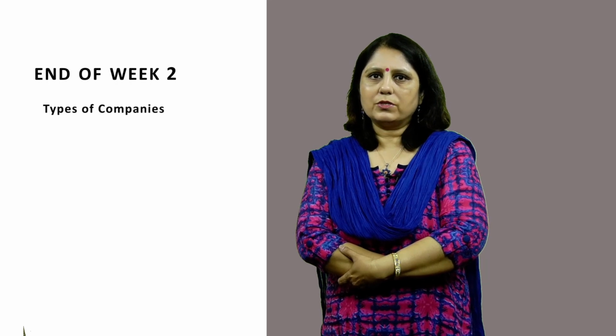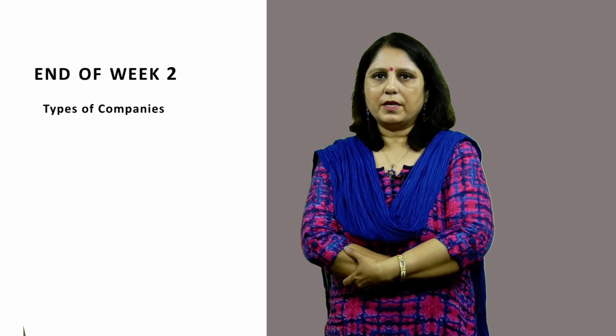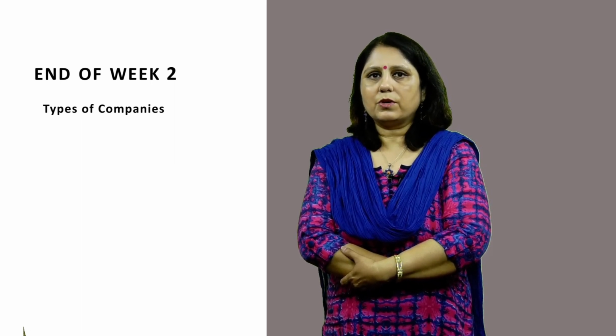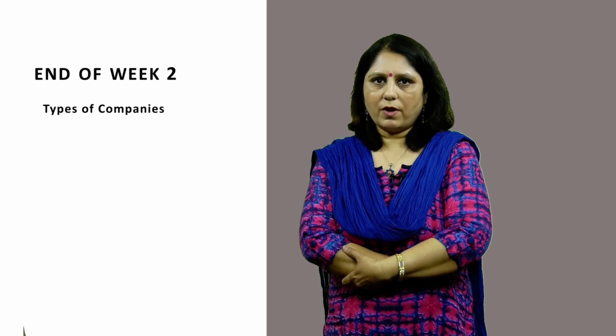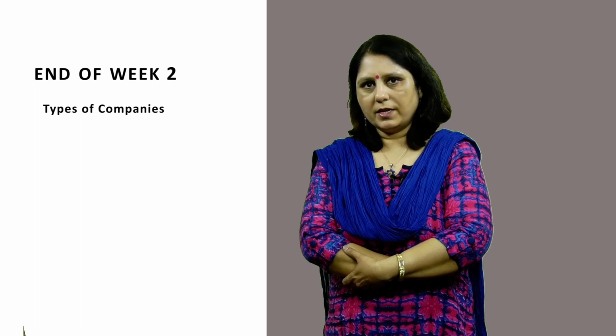So in this week we have covered 3 modules, module number 4, 5 and 6. Module number 4 was about the kinds of companies, in which we discussed different types of companies, their nature and characteristics. And you must have understood that as per the business requirement, we have to decide which type of company we have to incorporate.